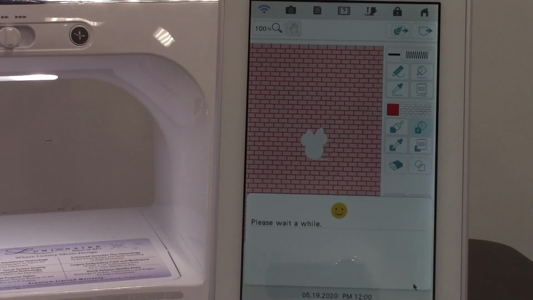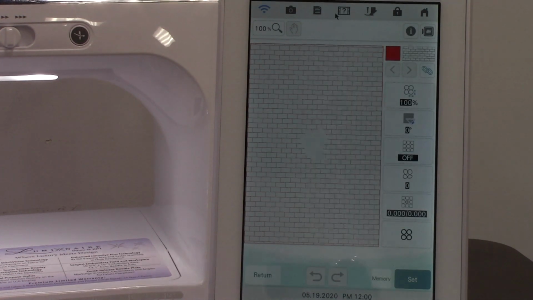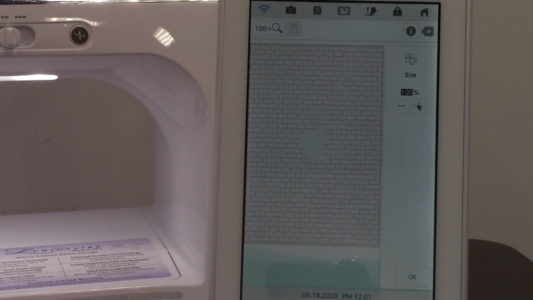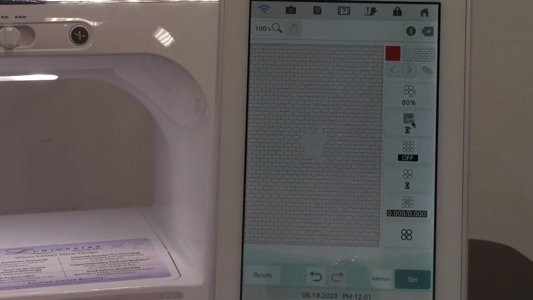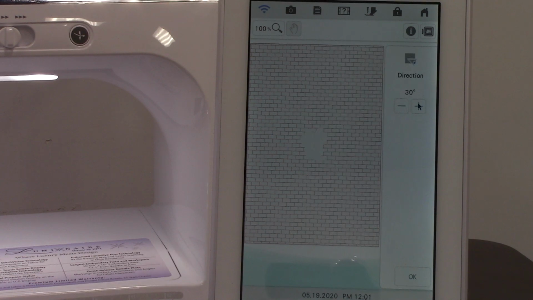Let's go to next. On the next screen, it's some editing. So it's showing me that my bricks are selected right now because that's the only thing on there. And now it says what size do you want the bricks. So I can make them smaller or larger, and it should depend on your design size. Then this is the direction. I like to change the direction just to show that it has changed.